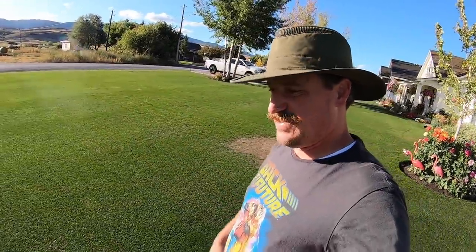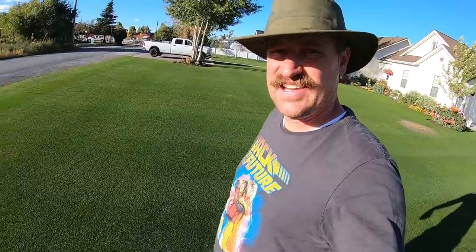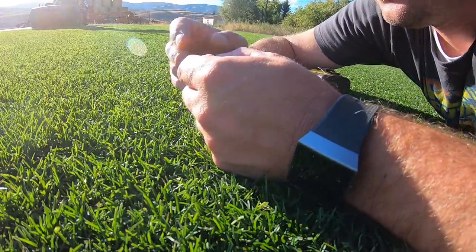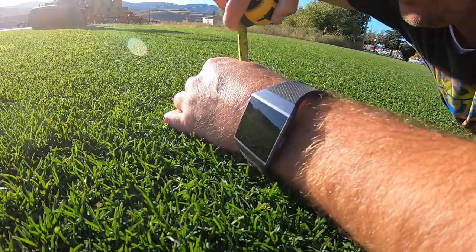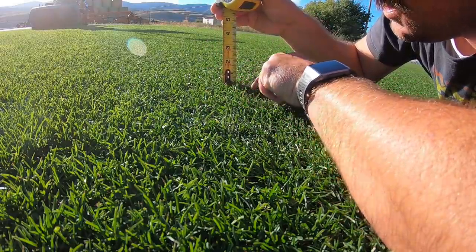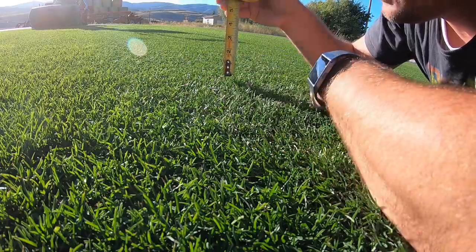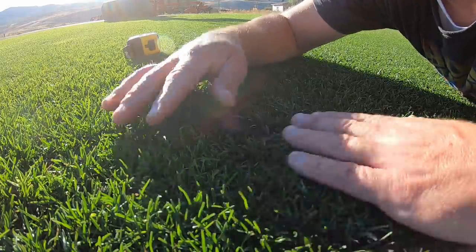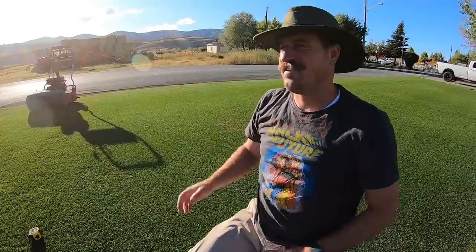I'm just wondering why life can't always be this good — perfect temperatures, perfect mowing. Let's get down and take a look. So here is the cut line — it's kind of hard to see from this vantage point. Here is the cut right here. If I fluff this up I've got some grass that is roughly an inch tall, and she's rolled it over to about a half inch, just about where I've set the height of cut. If I fluff it up you can clearly see we've got stuff that cuts up to a half an inch — if I pull this back you can see the soil there, but this is still establishing and still becoming thick. I'd say that's a win-win. I do have some thin areas for sure.